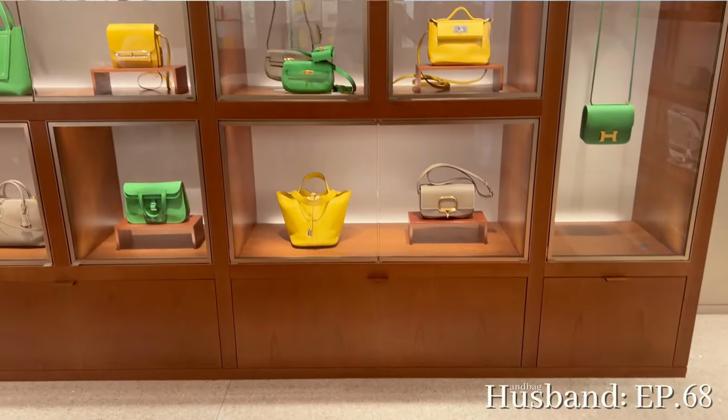Another one that we saw here in Venice. And I actually like this one. I like it better if it was bigger. Like it's a little too small. I feel like you're not gonna like it when you tried it on. Yeah, maybe. There's no way you like it on. Well, I don't know, maybe on me. Yes, I'm talking about on you. Okay. It would need to be bigger, which is a Kelly Moove.